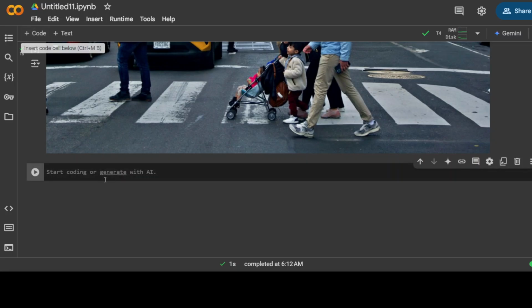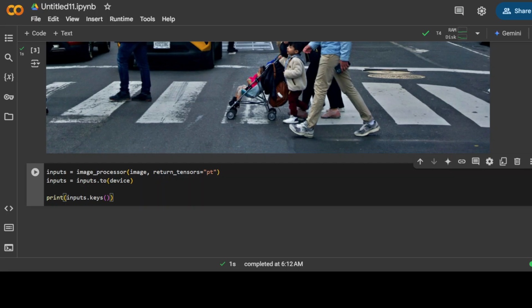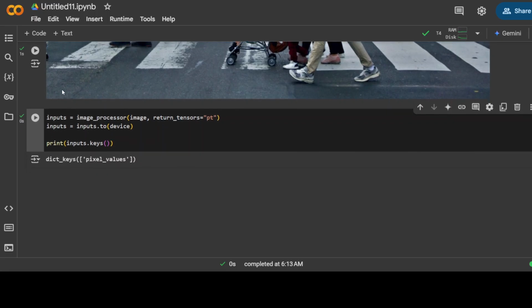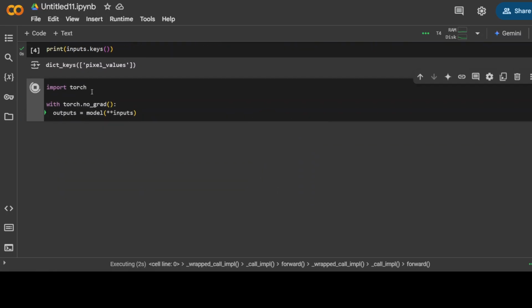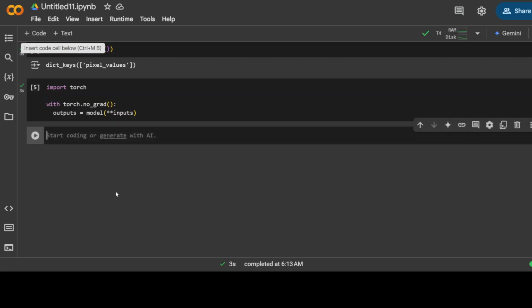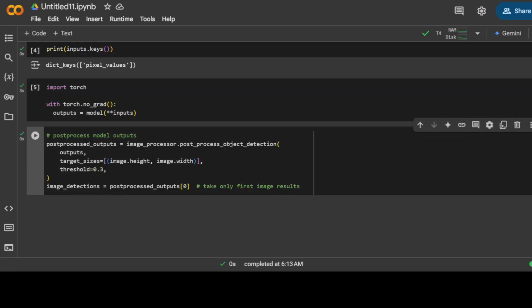And next up, as is the case with these image detectors, first we need to make a forward pass where we are forwarding the pixel values through the model in order to obtain the logits and predicted bounding boxes. Logits are just raw probabilities, and then we can simply import our torch and stuff, and these are the model inputs which we have just passed. That is also done, and now we can post process and visualize. So for visualizing the results, all you need to do is to just give it very simple code which they have shared in their notebook. This is the one, so let me run it.